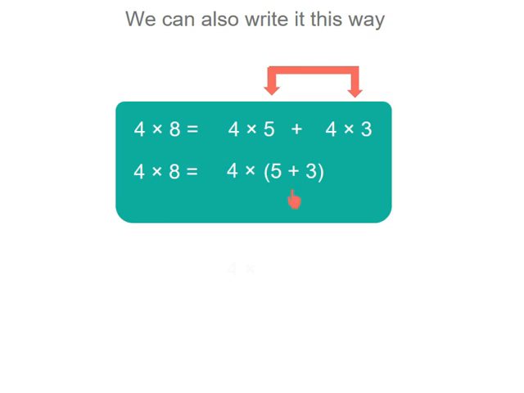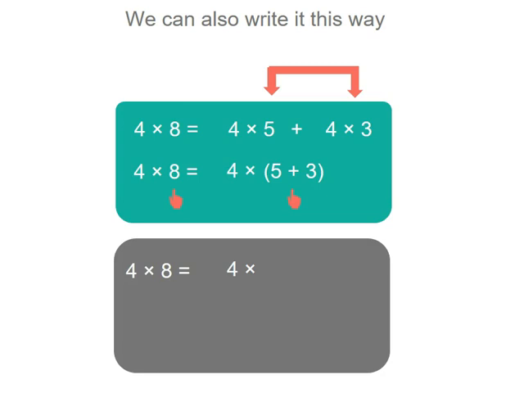Now what's important is that the 2 numbers in the brackets have to equal the number on the left-hand side, and they do. What about another one? What about if this time I start with my numbers inside the bracket? And we can actually apply the distributive property of multiplication here, and we can say that 4 multiplied by 6 plus 2 is the same as 4 multiplied by 6 plus 4 multiplied by 2. So we can go in either direction. Now remember, 6 plus 2 has to equal 8, which it does.